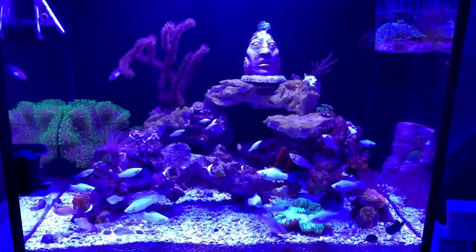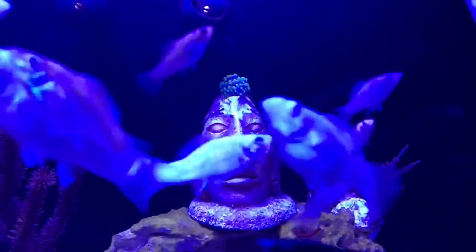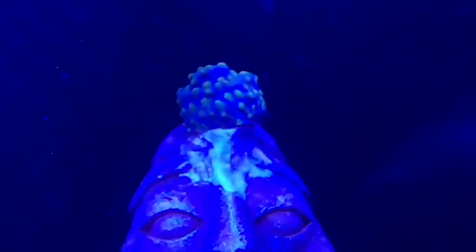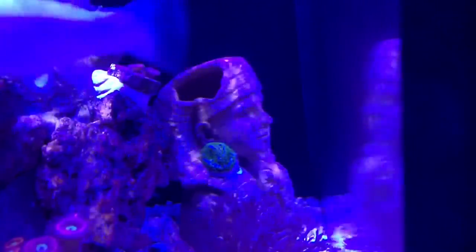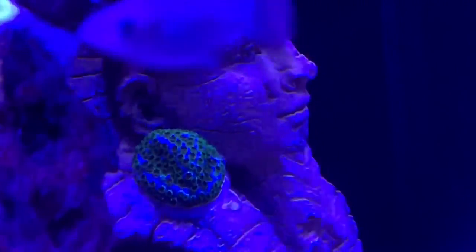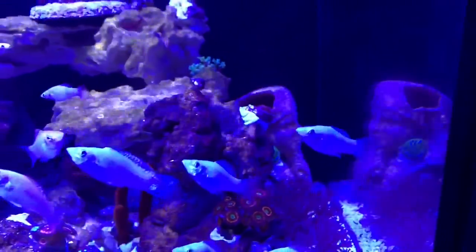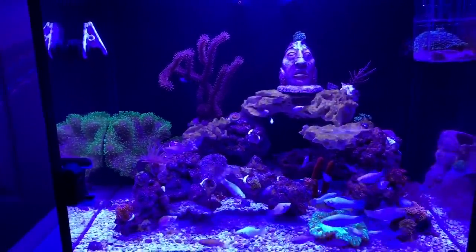And here's where they are now. The smaller statue is at the top in the middle, and I really like how it looks here. It's quite possible, though, that it might be a little too much light for the Cyphastria. The other one over here at the side, kind of looking out, keeping an eye on the big tank. Over the next little while I'll keep an eye on the corals themselves and make sure they're doing okay. You never know how things are going to go, and I am going to be replacing this light, so things could change quite a lot in the next little while.